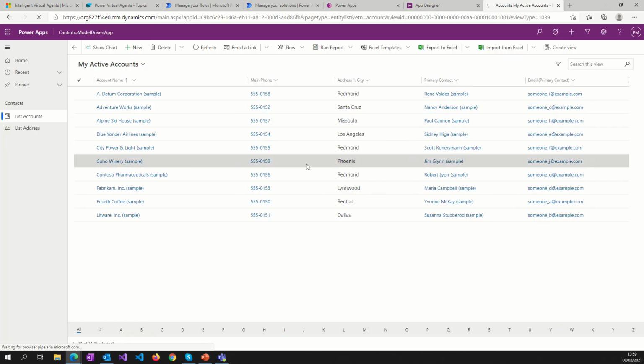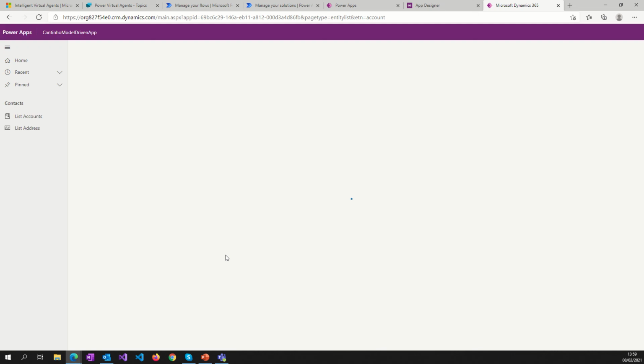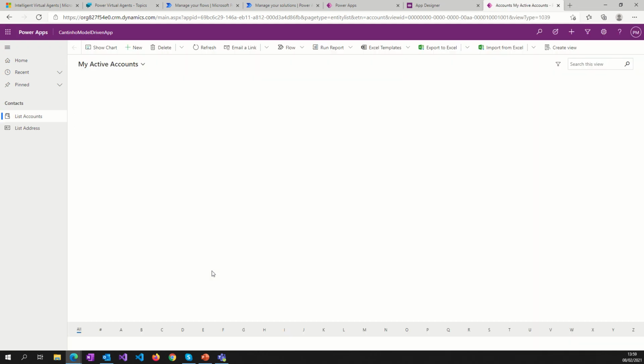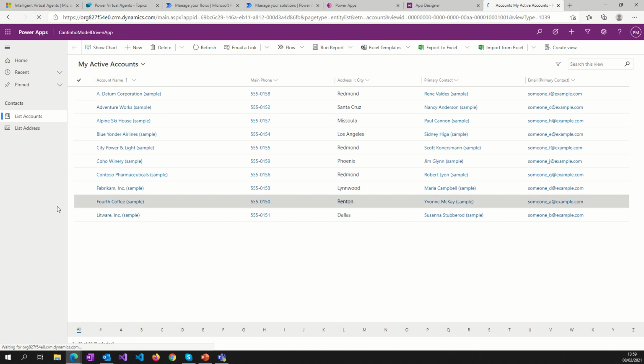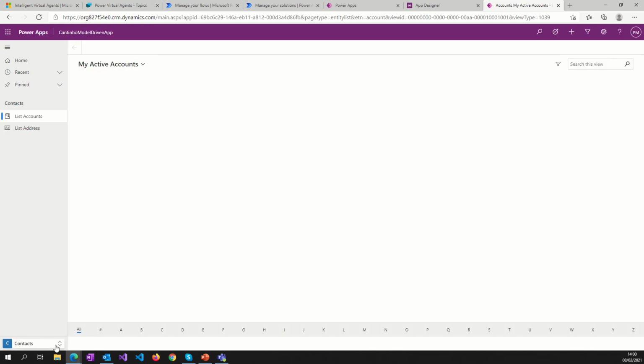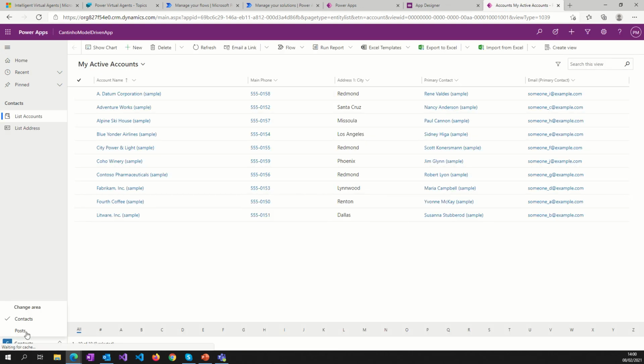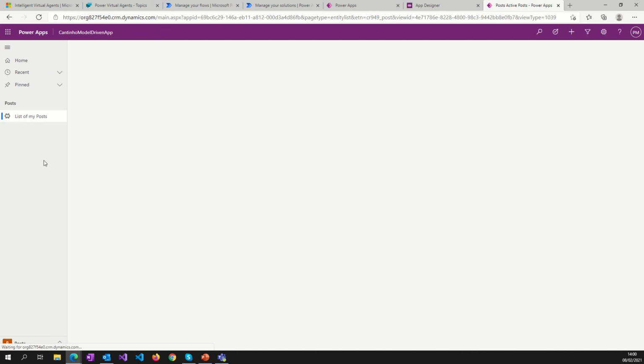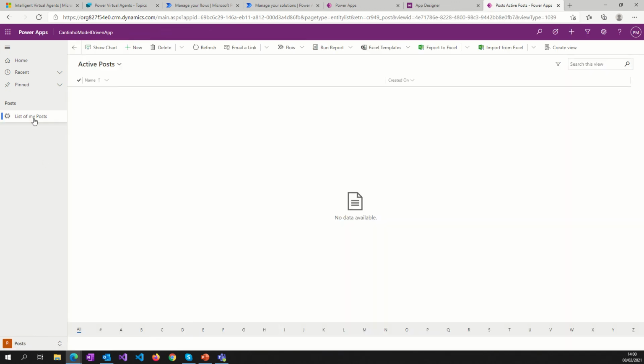If I press play, it's possible now to see the different areas applied. For example, I refresh again. We must wait a little bit. And now, if you see here, it's possible for us to change between areas, right? You remember list of posts, right?